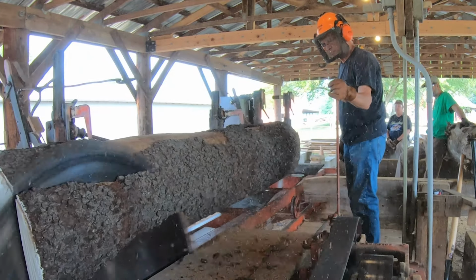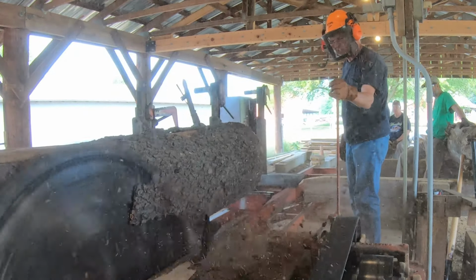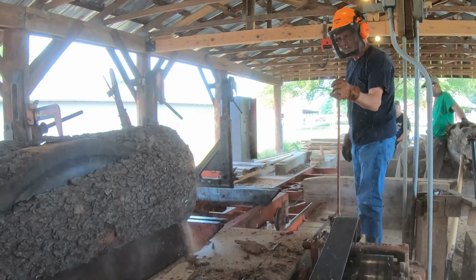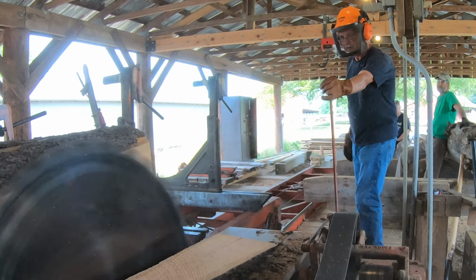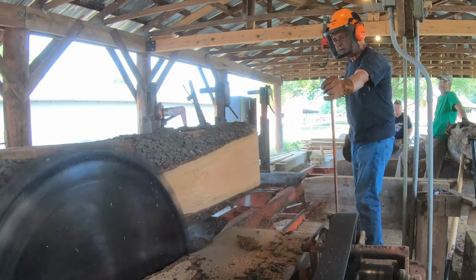We changed our mind. We're not going to do slabs. We've got enough slabs. So we've decided to make boards out of it. Probably going to cut 5/4 boards, maybe 6/4 by about 5 inches. So I'm hoping to get two nice cants out of it.